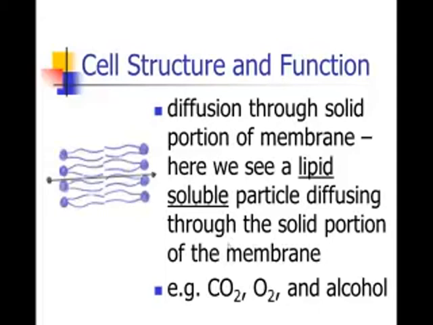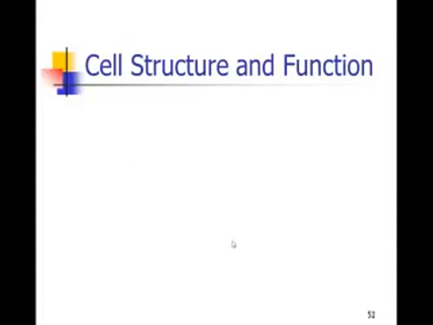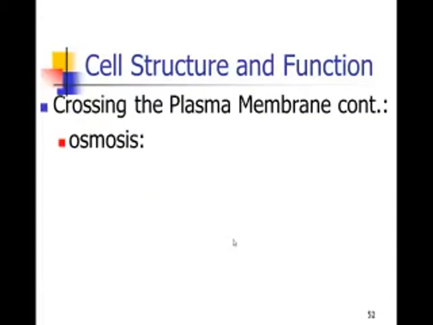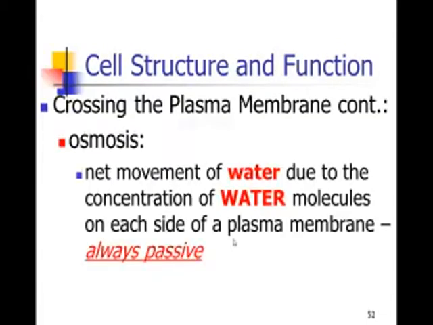That's important because carbon dioxide and oxygen are the respiratory gases, and we are producing carbon dioxide in our cells. That's a waste product that we have to get rid of. And the oxygen we need to get into the cells so that the cells can break down organic materials.